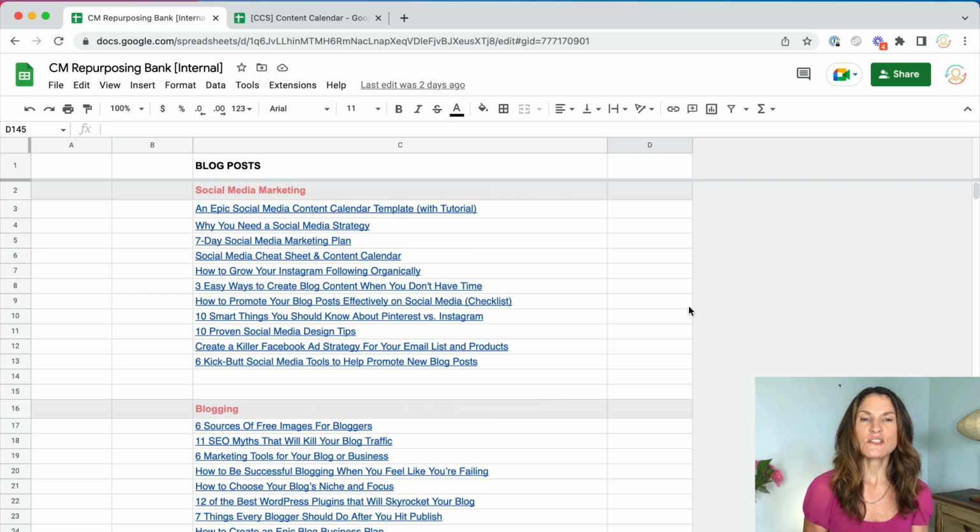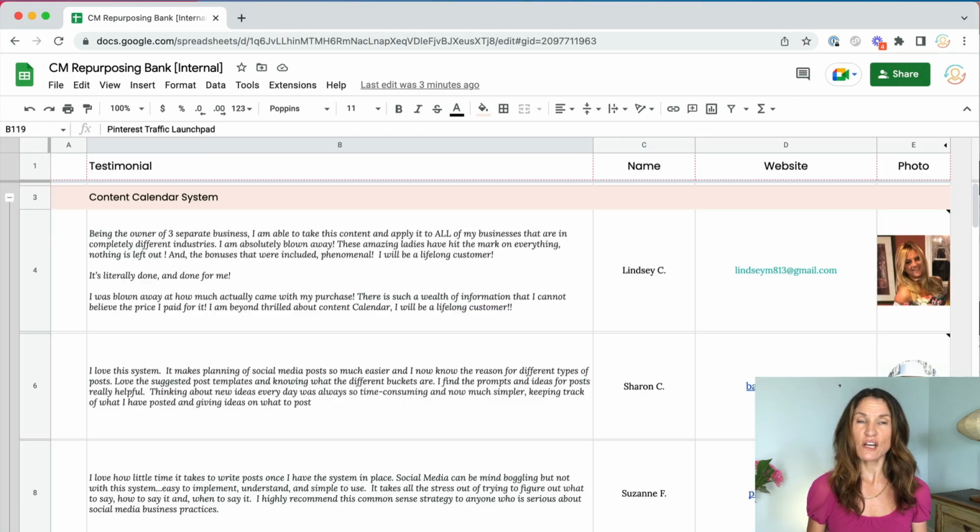Now, the other thing we add to our bank is any new content ideas we have, or anything we want to have quick access to, like customer testimonials. So let's say a customer emails you some great feedback or they post it on Facebook. Add it here so you can use it on your website and your emails on social media, because that's social proof, right?